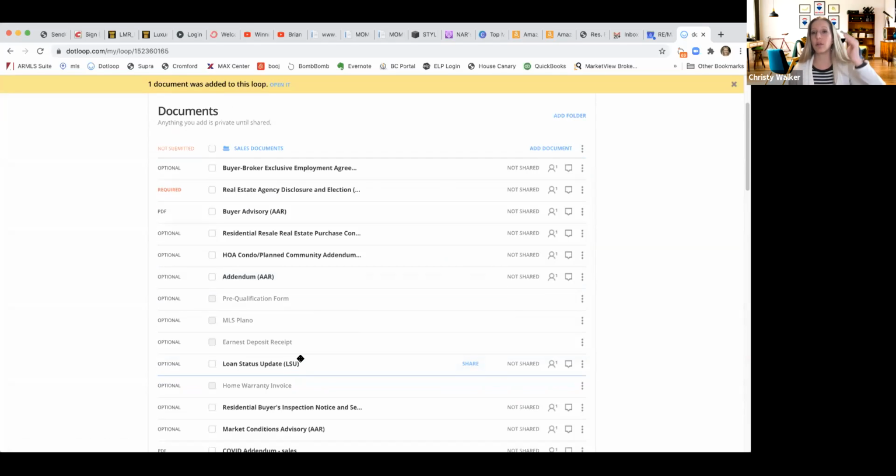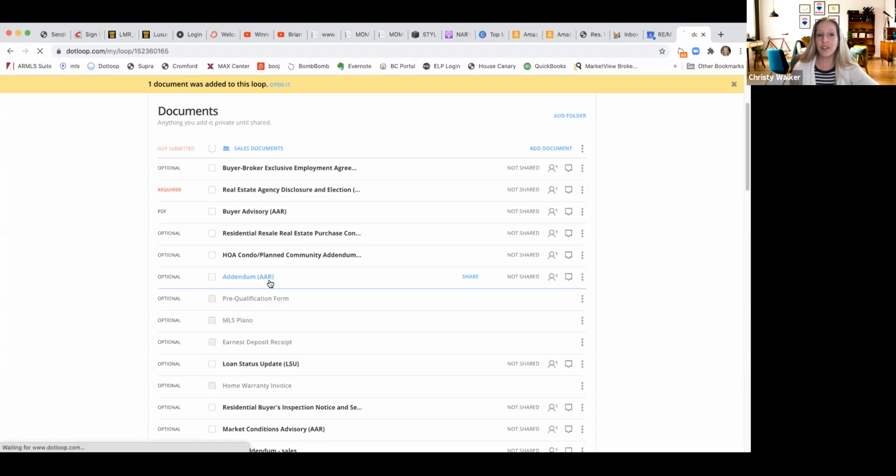So if I'm looking through an entire file, I'm not seeing an addendum as a broker before I actually see your purchase contract. It's a little confusing for me when I'm reviewing files to not know what the addendum is related to unless I've seen the other documents. So if you guys can help with that, I would appreciate it. Not necessary, but it certainly makes things a whole lot easier on my end.